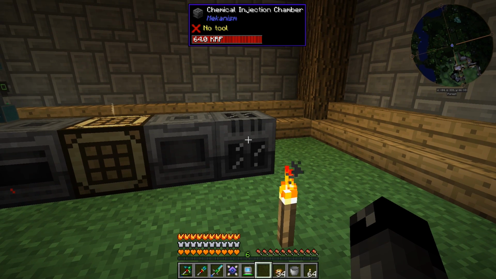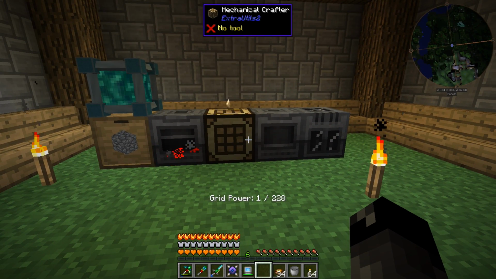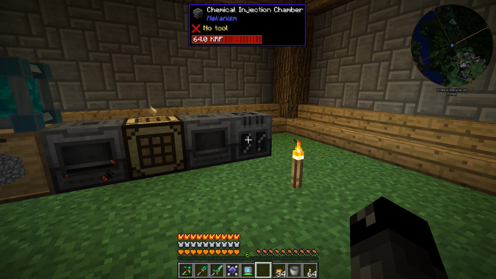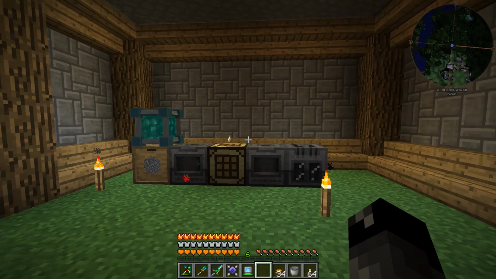We're putting the gunpowder into this chemical injection chamber, but we really can't do anything with it right now. What we need to do is take gunpowder and mix it with hydrogen chloride to get sulfur out of the chemical injection chamber. Hydrogen chloride is where we're at right now. With the sulfur, we put it with a chemical oxidizer and we get sulfur dioxide. Sulfur dioxide plus oxygen and a chemical infuser will give us sulfur trioxide. Water and a rotary condensentrator, I think that's what it's called, will give us water vapor. Water vapor plus the sulfur trioxide and a chemical infuser will give us sulfuric acid.